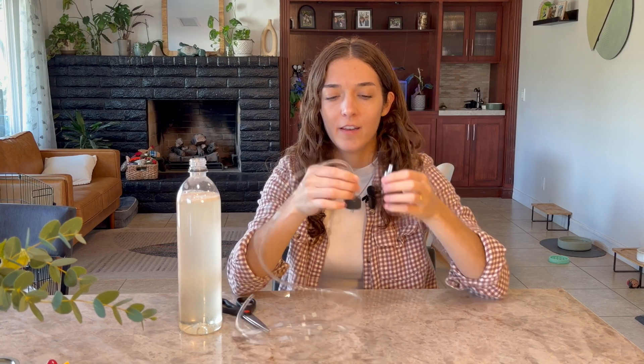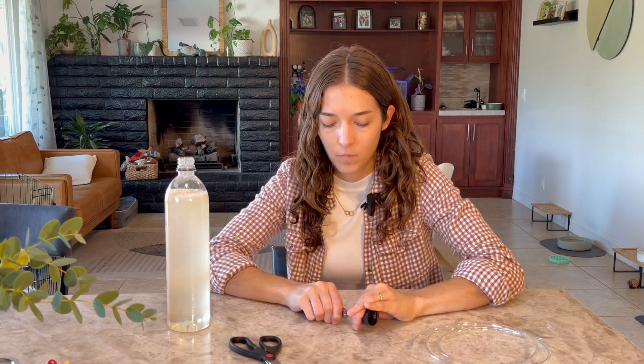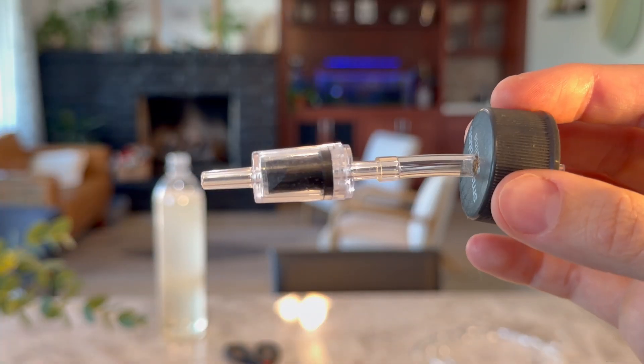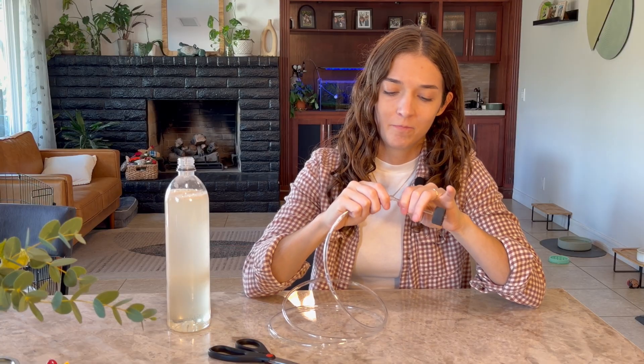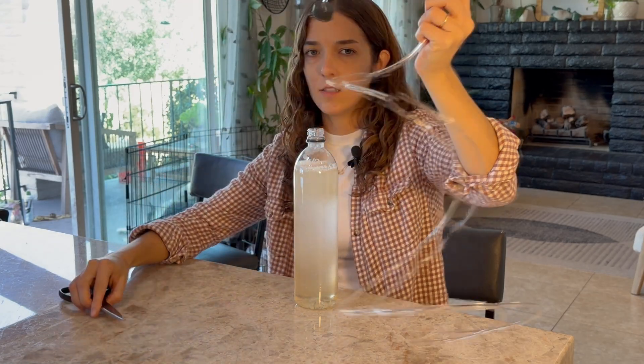So the next step, we're going to go ahead and put our check valve in. I'm going to cut right here and then shove this end in. This is to stop any of the water from the aquarium flowing into the CO2 mixture — not that I think that will happen, but just a safety precaution. This is about as far in as I can get it; it is a very tight fit, so I think that'll be fine. Now I'm going to attempt to do the same on this end. Now we can go ahead and put the lid on and then we'll cut the rest of this pipe after we measure out how much we need still for the tank.